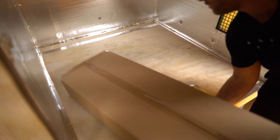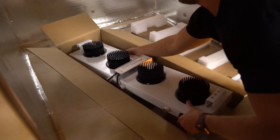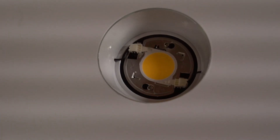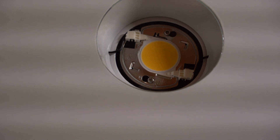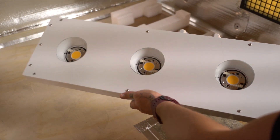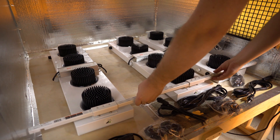Once we're set with that, go ahead and pull the lights out and get them unboxed. Now the spectrum for these particular bars are a little bit warmer, should give them an extra kick for flowering. Regardless, these are made with COBs - so these are not single diode bulbs, they're a collection of little miniature bulbs all in one COB. You can look up all the details or check out Green Jeans or Grow Mass channels for plenty of information on LEDs.